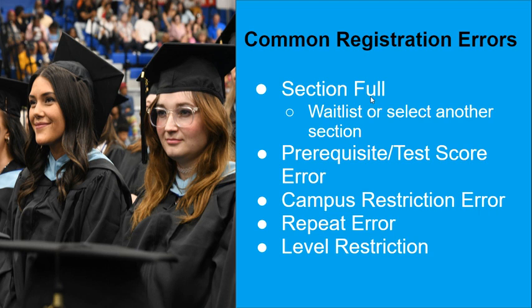And if you receive a level restriction or a class restriction, those are common when we have students that are designated juniors and you have to be a senior to take a certain class, or you are an online undergraduate student and you mistakenly picked a graduate level course, that will come into place. So if you have a question about the level restriction or you feel like you meet the requirement to register for that class, email me, email your advisor, and we'll get that taken care of for you.